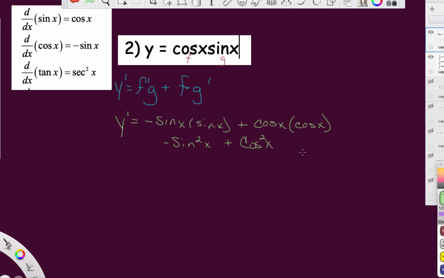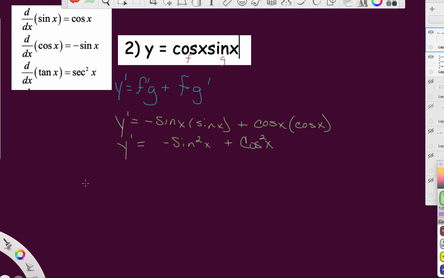Now, if it were just sine squared plus cosine squared x, we know it would equal 1. It doesn't equal 1, so we can leave it in this format. Awesome. Now, if I had put a negative sign in there, it would have ruined everything. So I'm going to leave it just like that. And that's it, guys. You've gone through everything I need you to do.